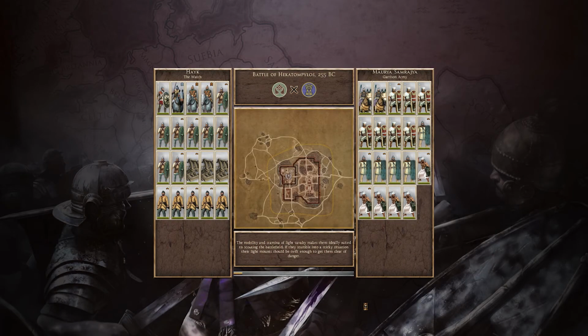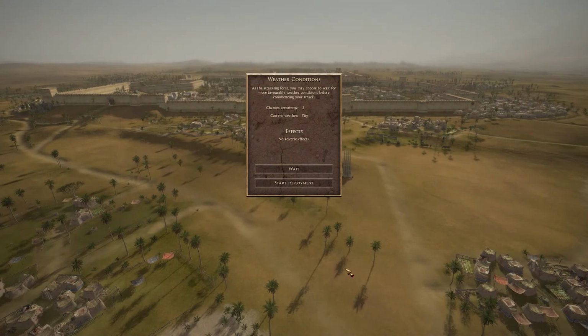I intend to actually occupy it, not just loot it or anything. Because I do, in the long term, want this territory. And since war with Parthia is in the near future, it would be good to have a walled settlement on the border. Anyway, I'm thinking a little bit too far in the future. I need to focus on this battle.